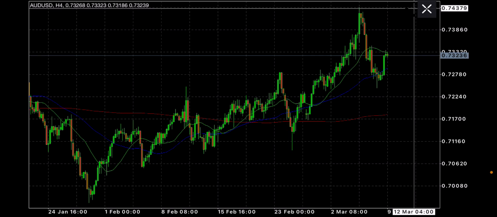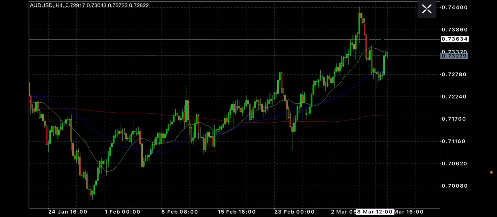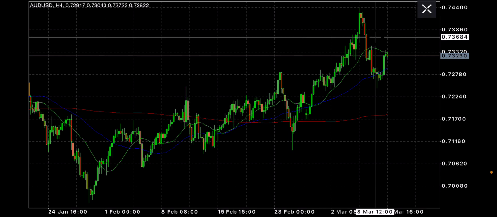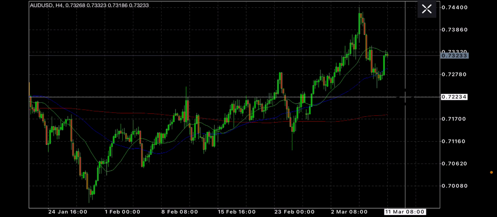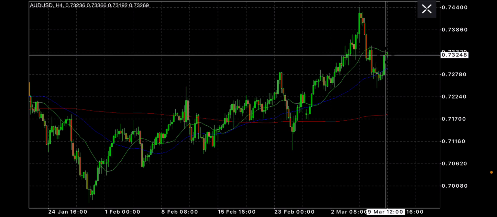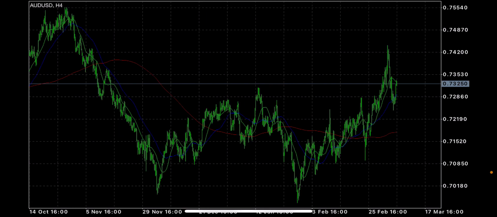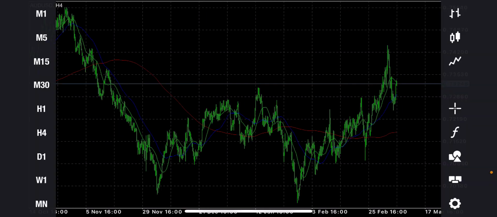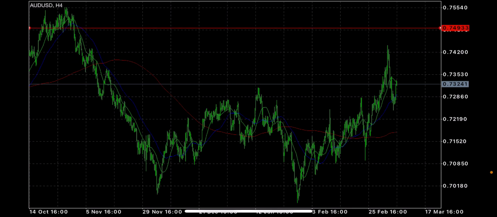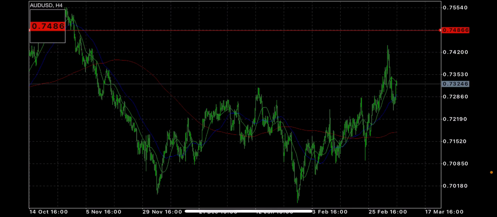Now, the only way we may have a significant change in price is if we have geopolitical global events that shift the European conflict from one that is solely isolated in Europe to a global one, and then we will have a sell-off with this currency pair. But as long as we stay with our fundamentals, we're going to continue to go up and up and up, looking like we may get to this area here before we see another aggressive push down.